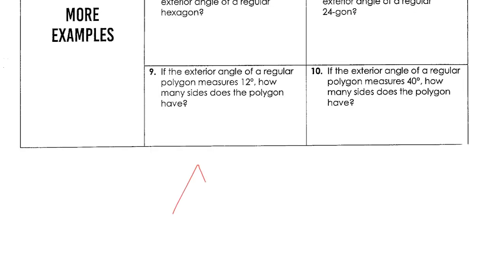So let me try to explain. Let's say we have a triangle, because we've been working with that, we kind of understand that better. Well, I know that the sum of the angles is 180 degrees. I'm trying to find out what each of these angles are if they're all the same, right? Because it's a regular polygon. Well, you guys know that I'm going to take that 180 and divide it by 3. And you're able to find one angle, right? So one angle would be 60 degrees.